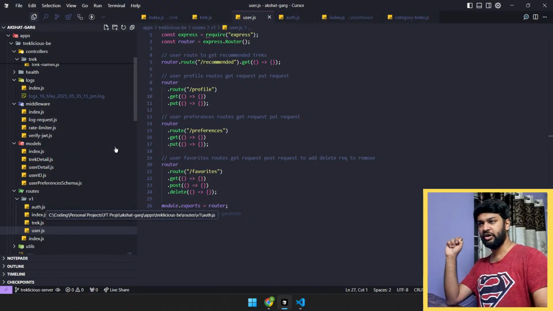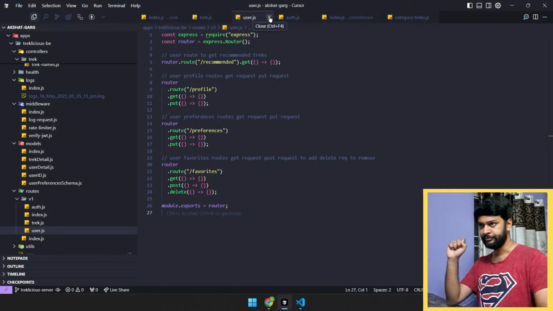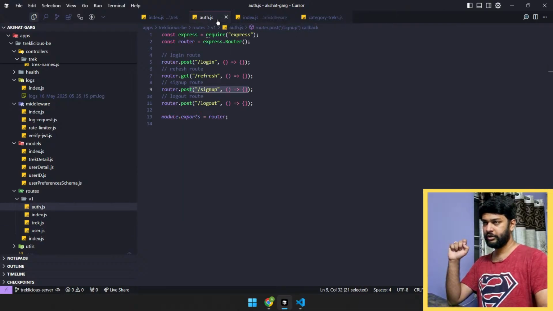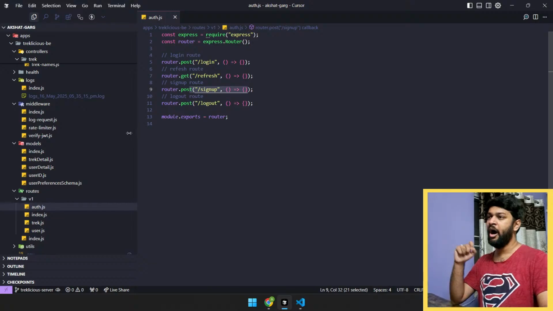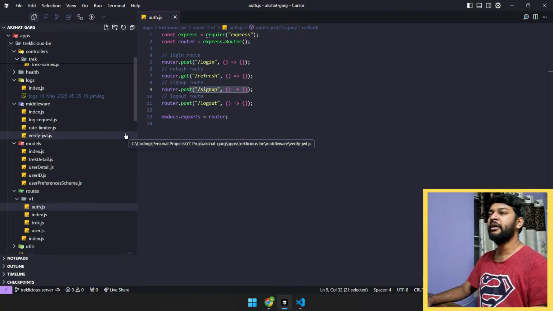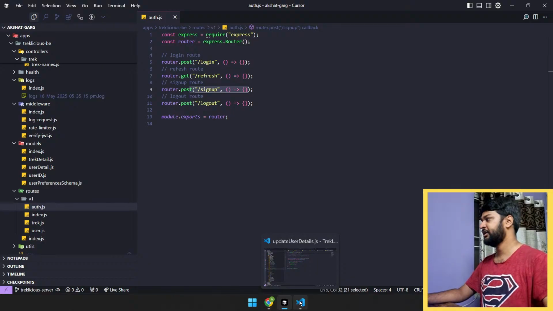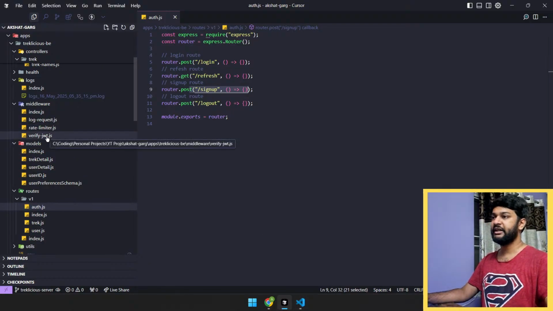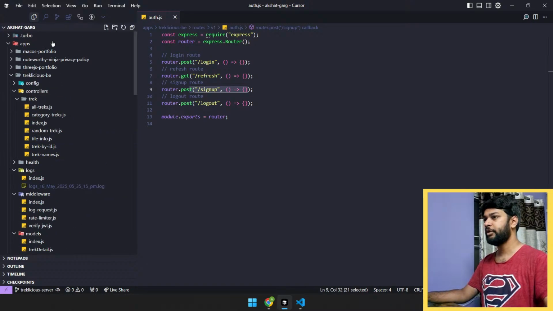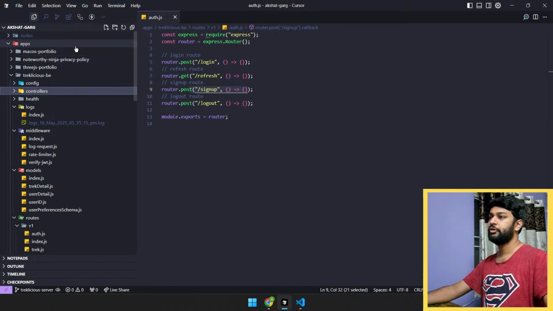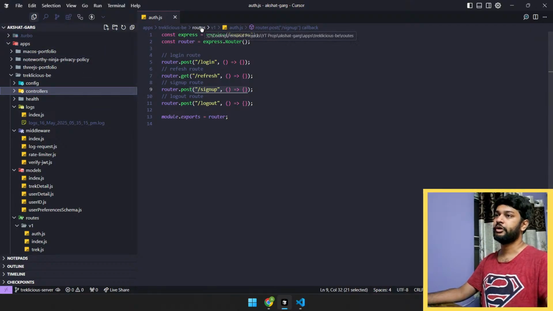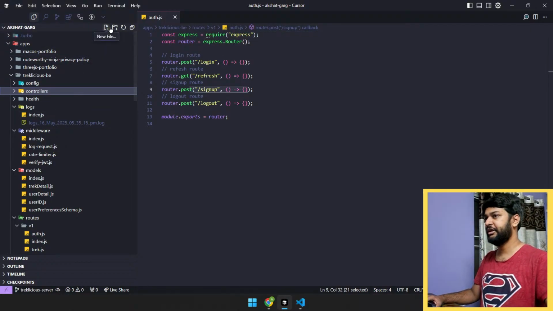Let's build auth-related controllers, because that is where JWT will play a vital role. And after that, we are gonna understand verify JWT, what it is, right? So what is this auth.js, right?